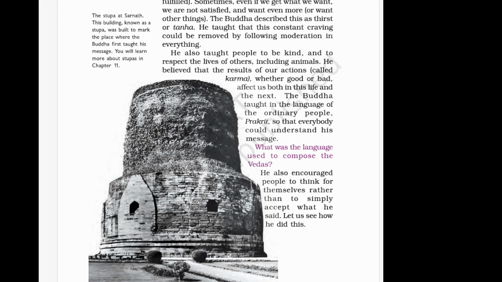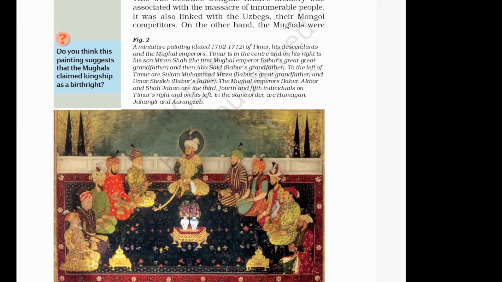It depends on what you're studying, whether you're talking about the period, architecture, or art. If you really take them there, they become primary sources. This is a picture of a painting. This is that famous picture where Timur has been shown with all the Mughal rulers. So that's how we know that they gave a lot of importance to their father's side, the Timurid side.